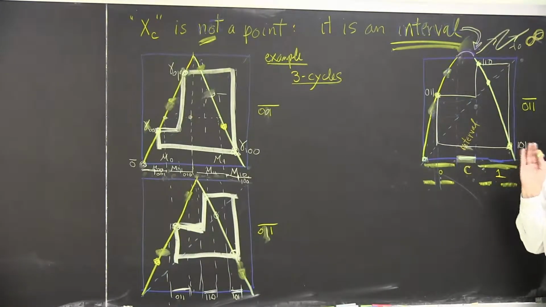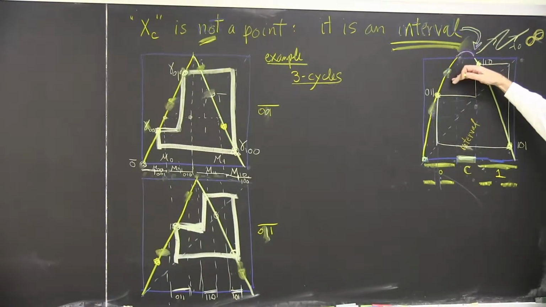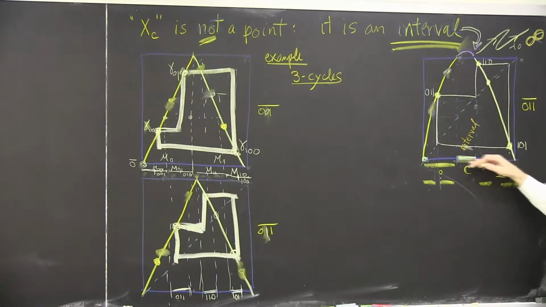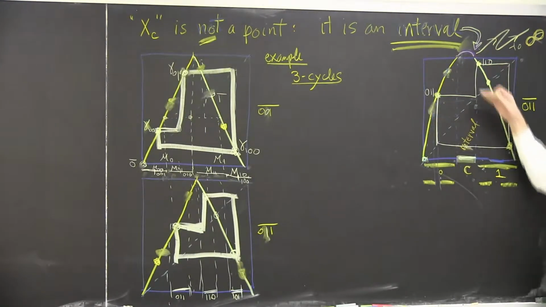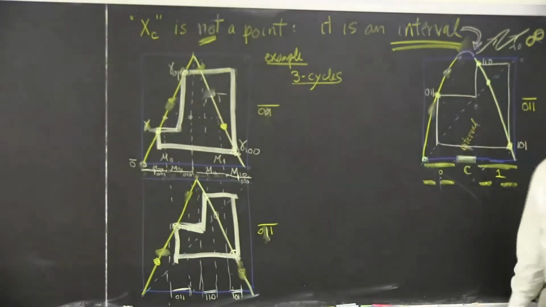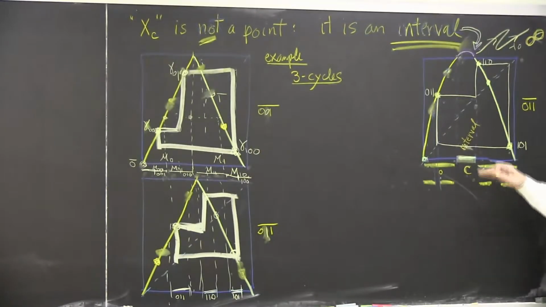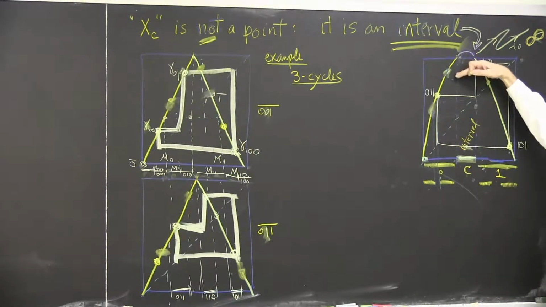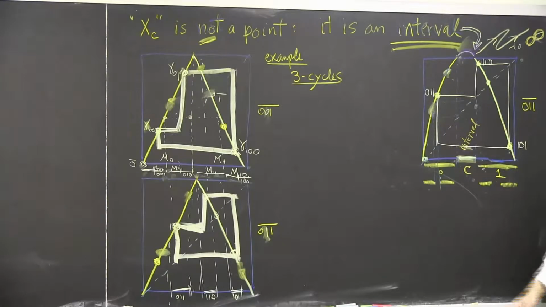So that's easy to understand. What seems to be harder to understand is that if the map goes below, it's again true that this can be an interval. And I'll try to illustrate this by the 3 cycles. What happens when you go below is that these cycles get closer and closer to each other. At some point, you lose them. Now, how are you going to lose those cycles?